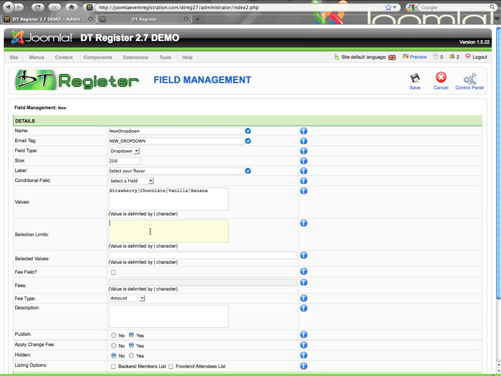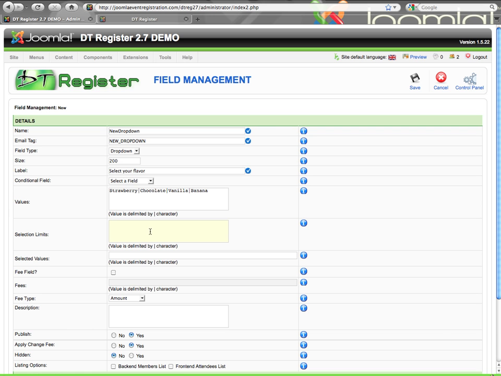The limit basically works like a capacity on each value. So say in this case we're selling ice cream as part of the event registration, and we want people to choose what flavor they want, but we only have so many of each one.